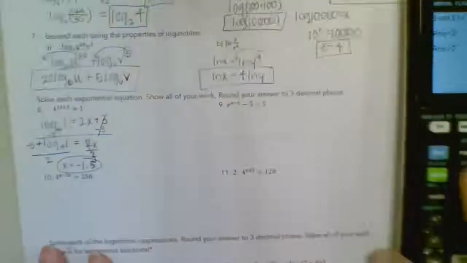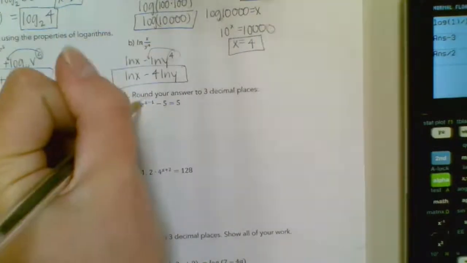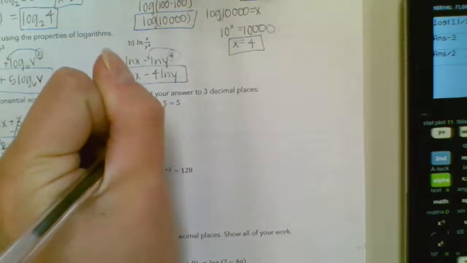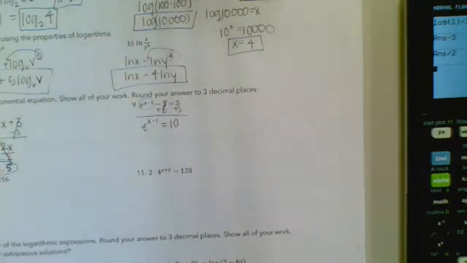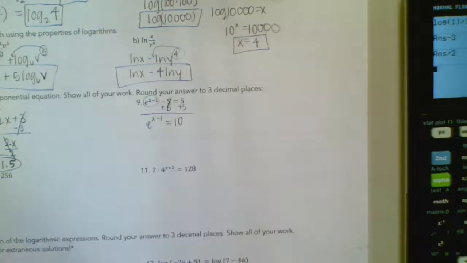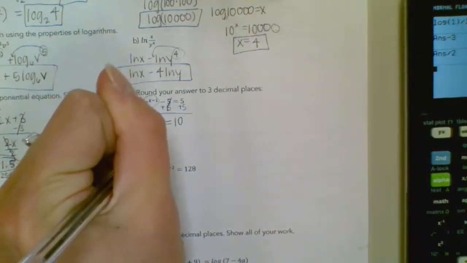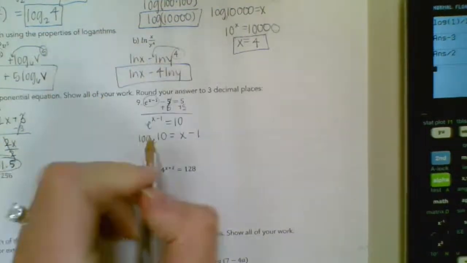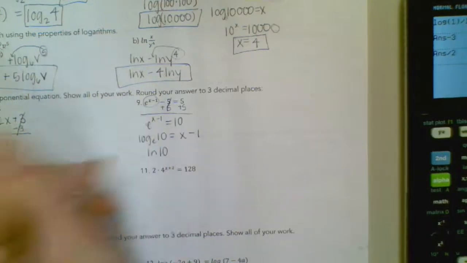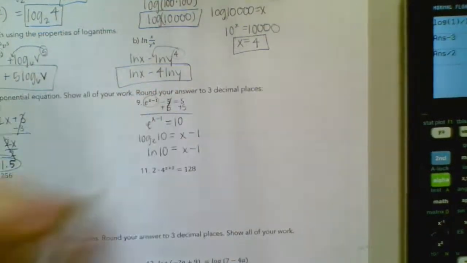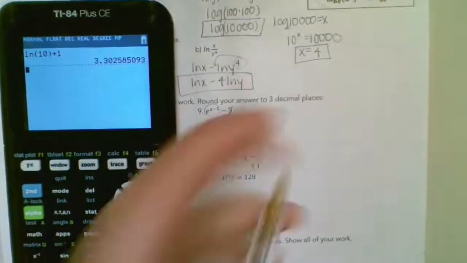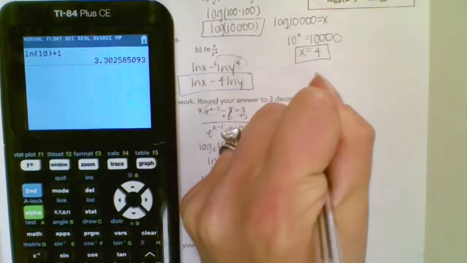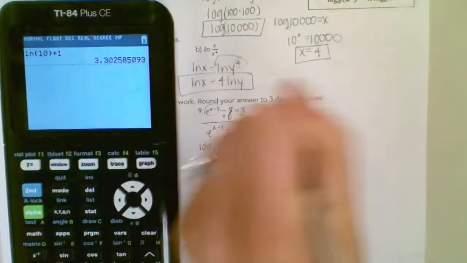Number 9: here's my exponent, there's my base. I need to get that term by itself, so I move this negative 5 over by adding 5. E to the x minus 1 equals 10. Now that I have the exponent by itself, I rewrite in logarithmic form: log base e of 10 equals x minus 1. Log base e is just natural log. To get x by itself, I add 1 to both sides. I type in the natural log of 10 plus 1, which gives x equals 3.303 — the 5 bumps that 2 up to a 3.